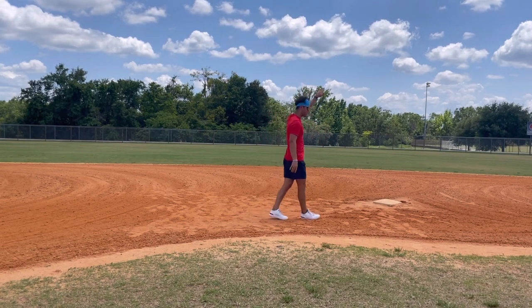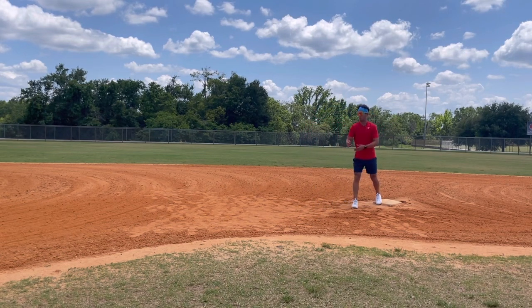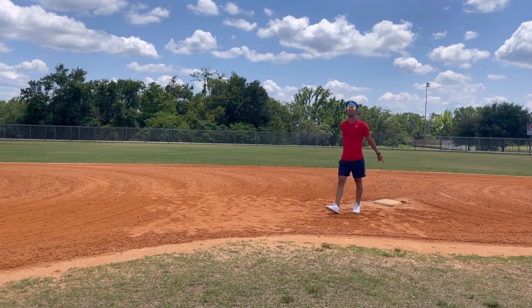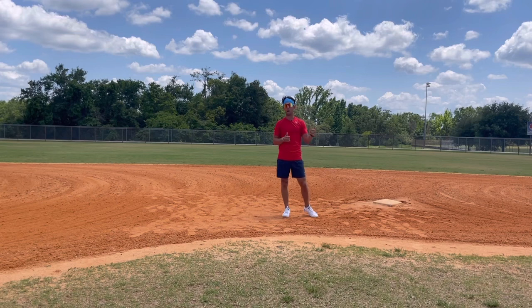What I don't want to do is bank on the ball being caught. If it actually is caught with one out, now I get to third base with two outs. But I don't want to bank on it being caught, because if I'm waiting here with one out for the guy to track and catch the ball and it happens to drop, now I only get there. So just know the situations and when tagging is or is not the plan that I should take.